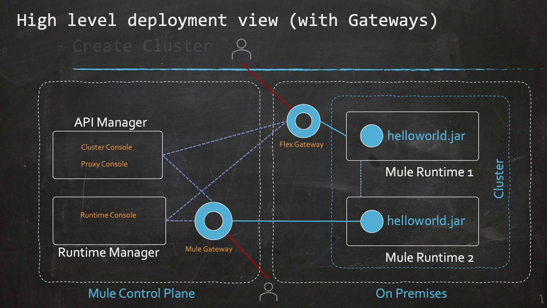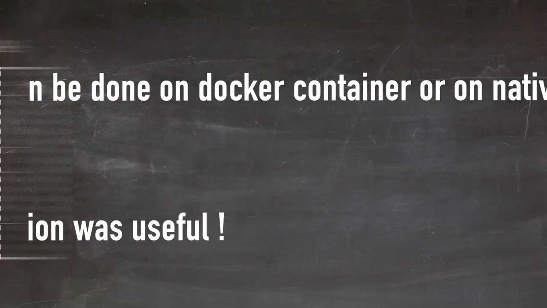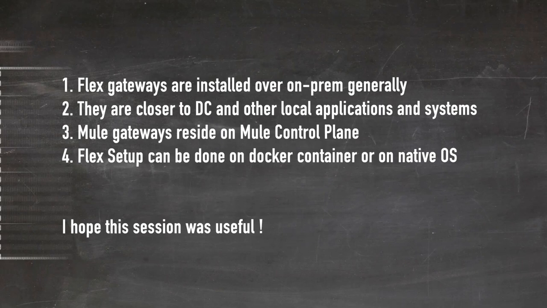Now please pause and refer to this diagram again and recall what we have seen and what we have performed throughout this session. This should give you a fair idea of how gateways are configured and how they work. I believe you would have understood how the cluster based deployments were configured and how this works in the context that we went through. That concludes the session.